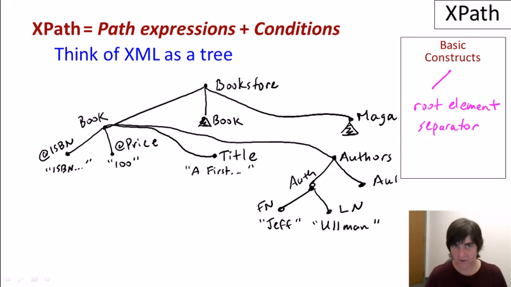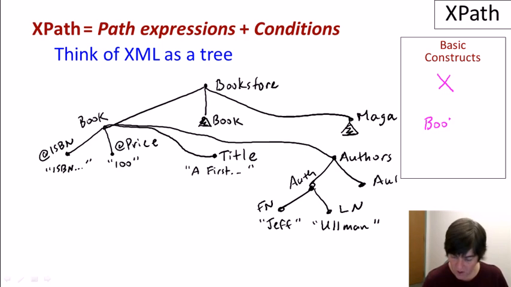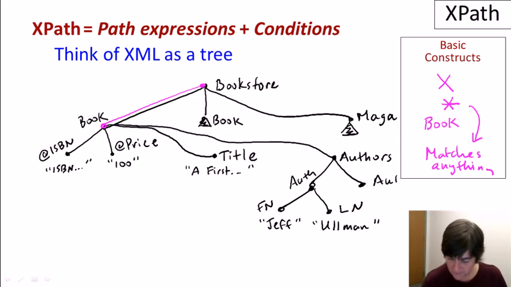All of this will become much clearer in the demo, so I'll try to go fairly quickly now so we can move to the demo itself. The next construct is simply writing the name of an element. I've put X here, but we might, for example, write book. When we write book in an XPath expression, we're saying that we want to navigate, say if we're up here at the bookstore, down to the book sub-element as part of our path expression. We can also write the special element symbol star, and star matches anything. So if we write /*, then we'll match any sub-element of our current element. When we execute XPath, there's sort of a notion as we're writing the path expressions of being at a particular place.